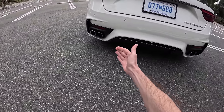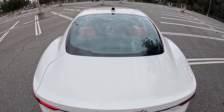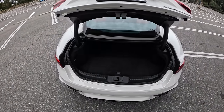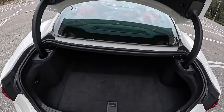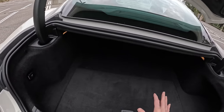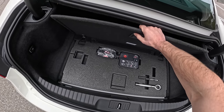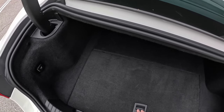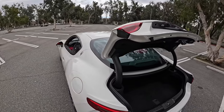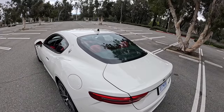In the rear, beautiful quad-tipped exhaust and a little bit of a diffuser back here. This is going to be your daily driver — you're going to use this all the time, it's not going to be a super special supercar. Pretty decent luggage room; I could use a little more, but it's fine. You don't get a spare tire, but you do get the goo and the compressor. Good luck to you if anything goes wrong — I guess that's just the state of the situation in 2024. Very few spare tires.